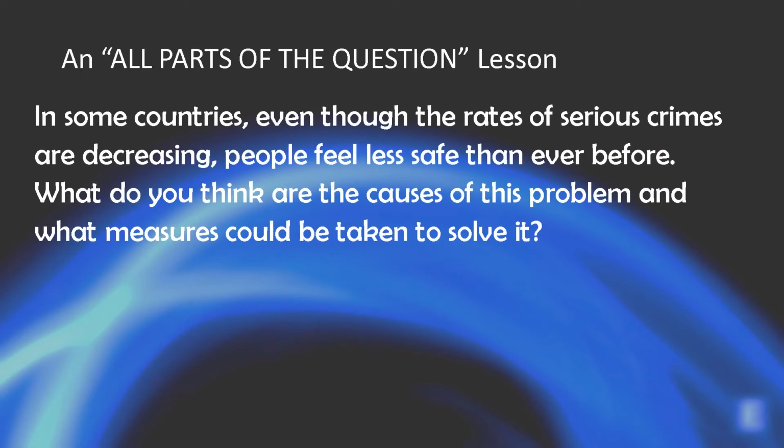Okay. Now, what question are we giving feedback for tonight? This has been patiently waiting for 6 days, and the premise is as you read on the screen. Now, when I get this, first thing I'm going to do is start underlining and thinking about the key words in the question, as I've done here. Okay, rates, serious crimes. Okay, not speeding tickets, not parking problems. People. Okay, you'll see people. Right, causes, measures. All right, so the bottom part tells me what kind of question it is. The first part tells me about the question itself.